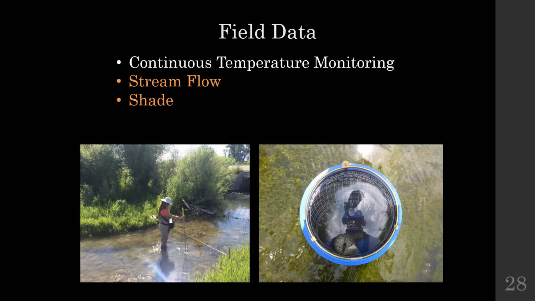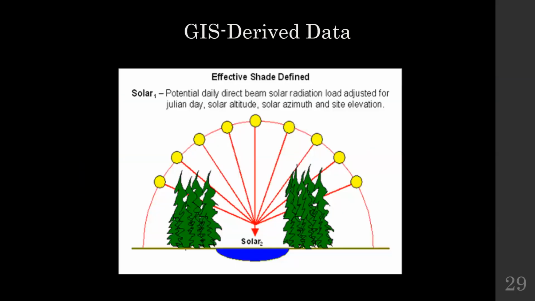And then using that information, you can estimate the amount of shade that would hit the stream during other times of day, and essentially the total amount of shade versus solar radiation in a day. This actually correlates very well to data collected via GIS. There's a program in GIS where if you know the vegetation in the riparian zone, it can estimate the amount of shade hitting the stream based on a variety of factors, including the angle of the sun, where you are on the earth, the elevation, etc. And these are very closely correlated.